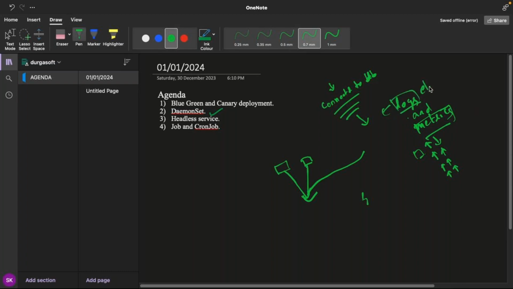Logs are collected by Elasticsearch, and the metrics are collected by Prometheus and Grafana. In case of logs, we use a daemon set. In case of metrics also, we use a daemon set. Whenever we require one pod on each node, we use a daemon set. We have multiple use cases, not only logs. That's what I am saying.